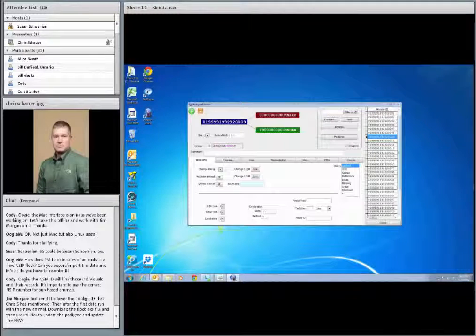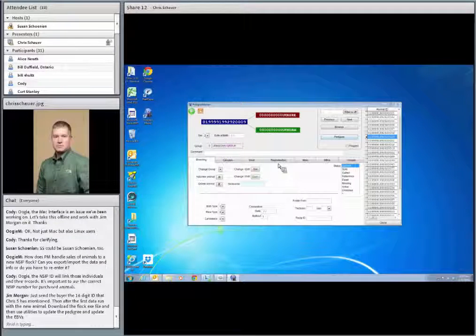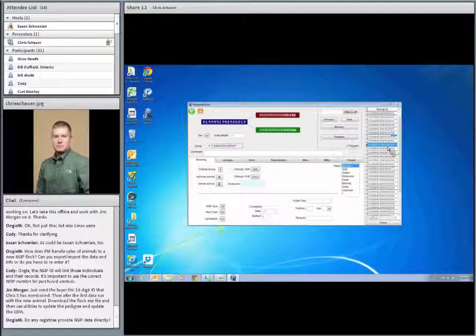So we're looking at the screen that shows us what animals we have currently entered. On the right-hand side, you can see that we've got a status of current, sold, culled, reference, dead, missing, active, and unknown. As you go through your flock, if you say, well, I haven't touched this Pedigree Master program since last lambing season, you can go through every single one of your animals and indicate that this one got sold, or this one is dead, or this one is missing. But if they're alive in your flock and still in your lambing flock, you'd label that animal as current. And these are for existing animals.